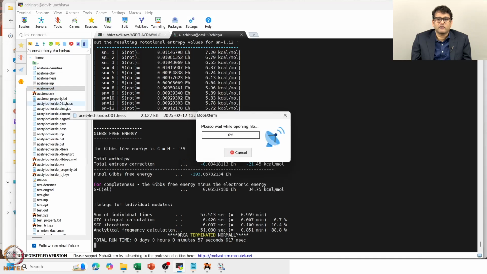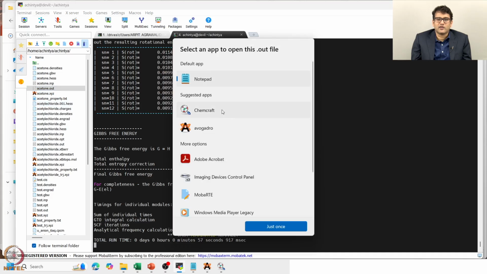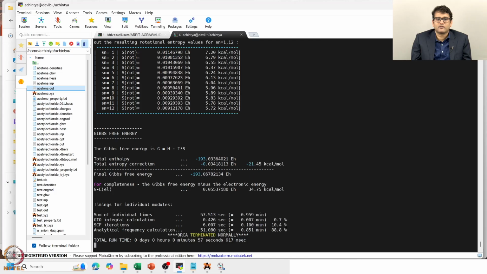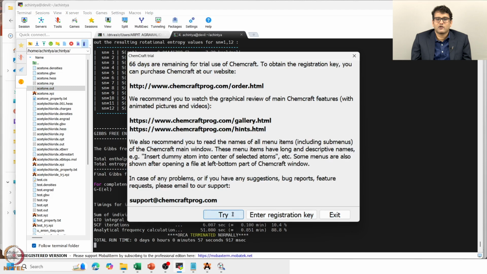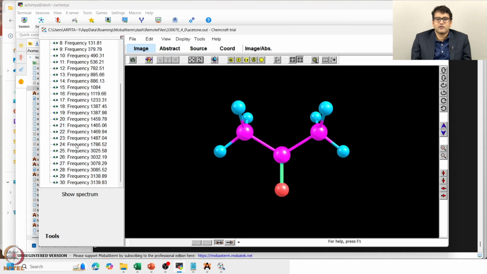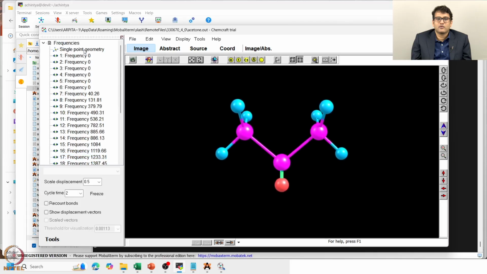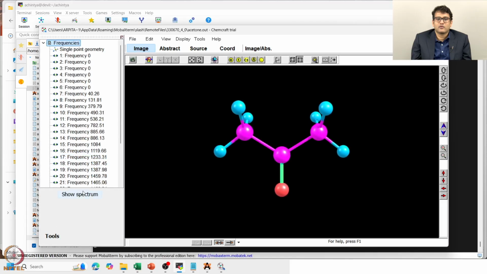So if I go to open with this one, you can actually open the remote file using ChemCraft and MobaXterm. Try. So, it is there. So, this is the acetone CO frequency. So, go to the spectrum.